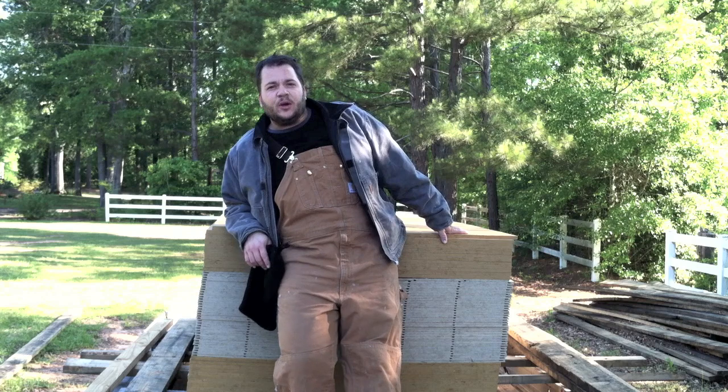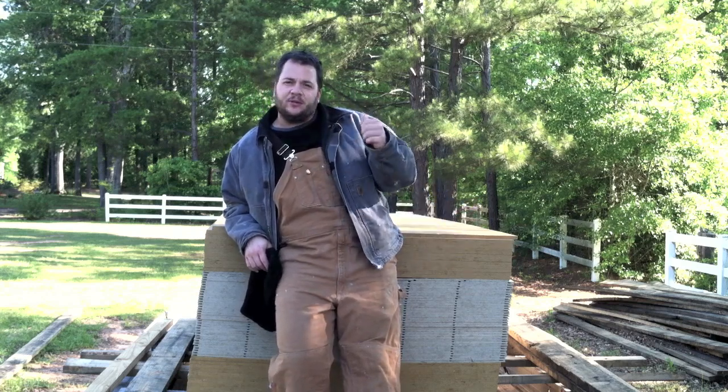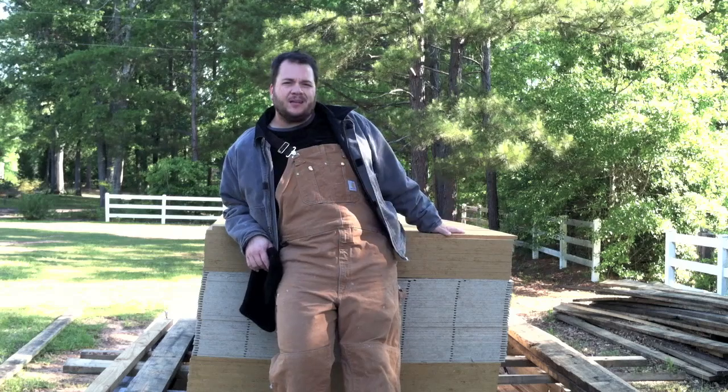All right, so we're gonna go ahead and get some of these sheets down. We're gonna take them to the back of the trailer. Like I said, we're gonna start from the rear. We're gonna put a little epoxy down and then go ahead and get our subfloor started.